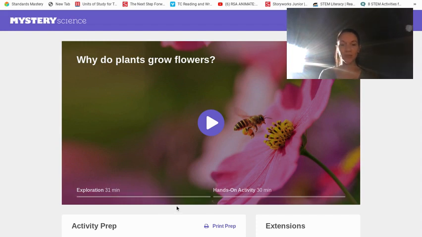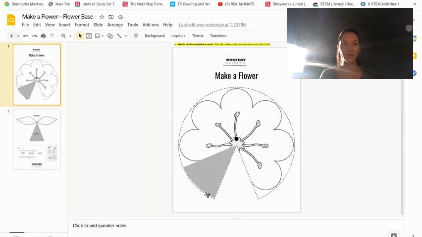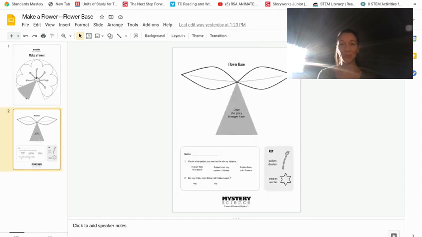The activity part of the video is here, a 30-minute hands-on activity. When you're watching that video, you'll have this to reference. And this is a picture that you can copy on paper to make your own flower. You could print this out if you really wanted to, but you don't have to. Copy it onto paper or get creative at home. You can come up with some materials to create your own flower. Any materials that you have, Legos, get crafty if you want to.